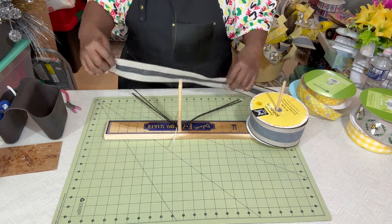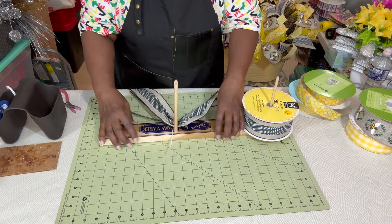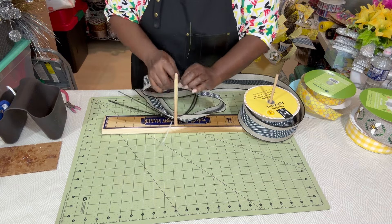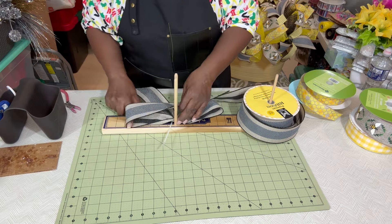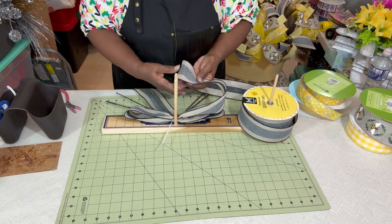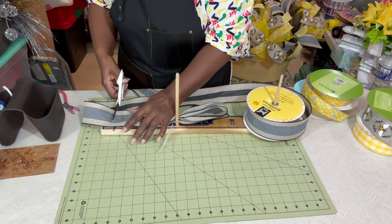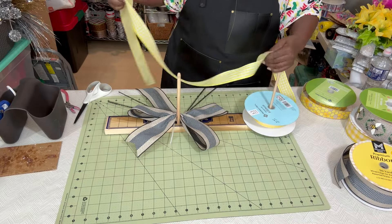I finally remembered to put down my zip tie and pipe cleaners before making my bow. I don't have really long pipe cleaners, so I took two and twisted them together at the end — you'll see a double strand. Some pipe cleaners are thin and frail, and I always want there to be another pipe cleaner available if the wires break over time. I started with an 18-inch tail. I'm doing three loops starting at six inches out, and my last tail will be one inch past the loop — so I'm cutting that at seven inches. Then I'll finish the end.